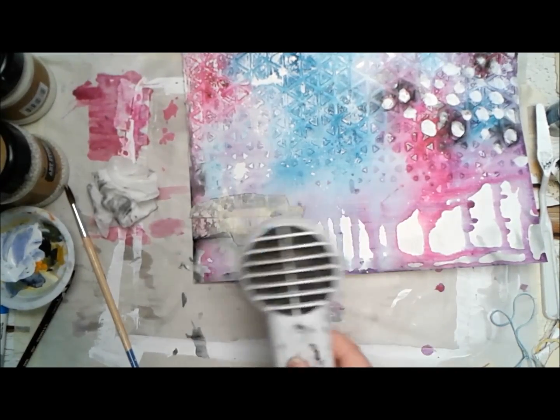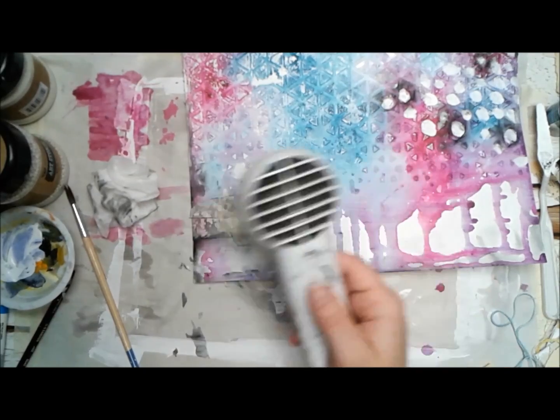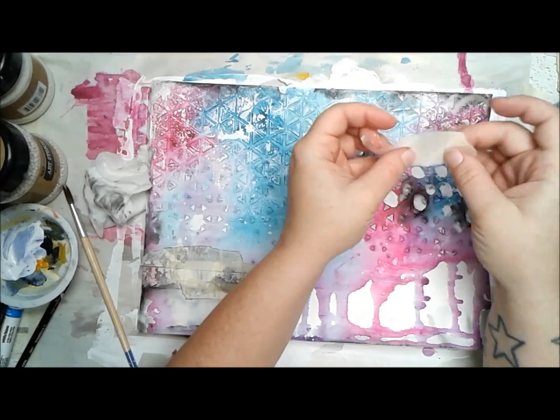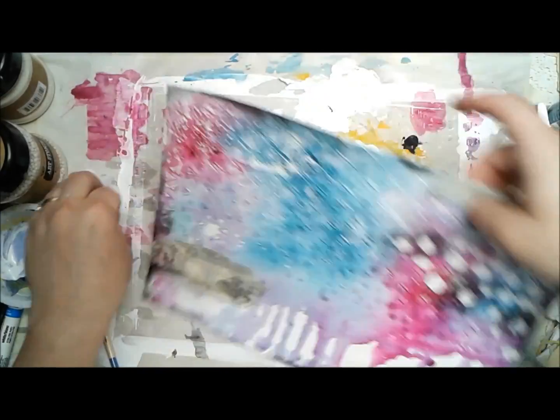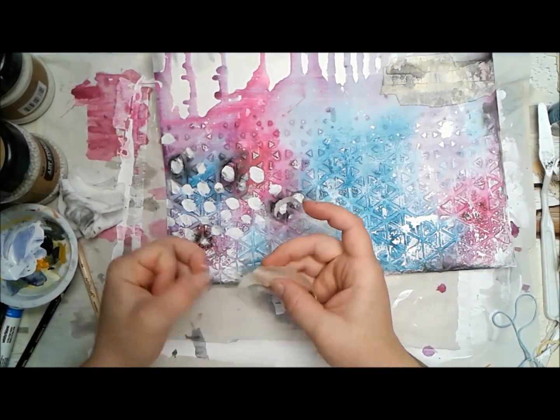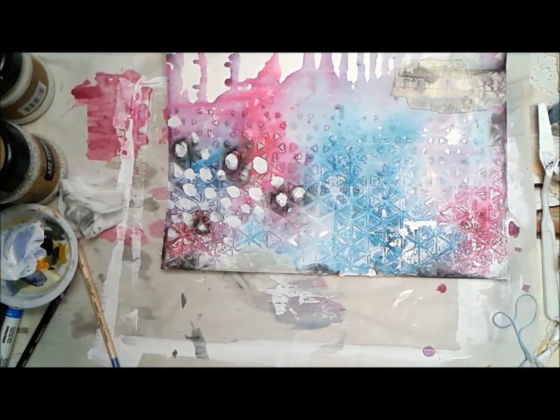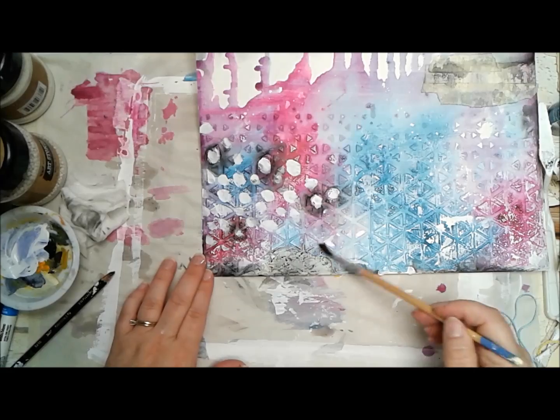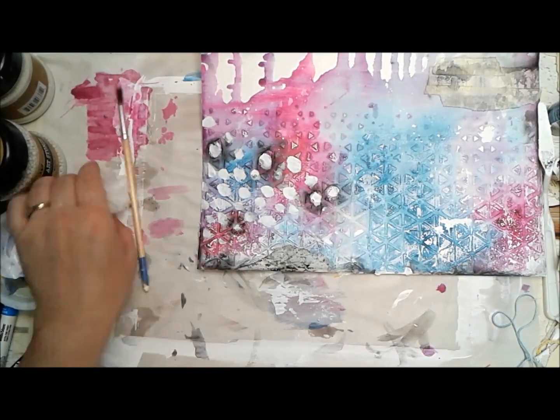And the thing about Stabilo is that it will always remain water reactive unless you mix it with gesso or spray it with a fixative. So that's really cool too. And you can see in the detailed shots at the beginning and the end of the video just how cool that masking tape and the Stabilo are together. I love it. It is so, so cool.